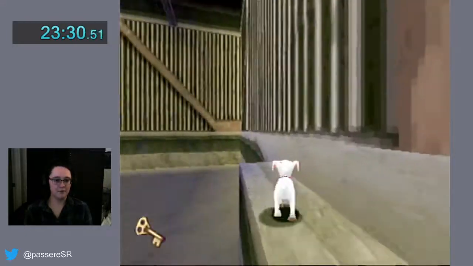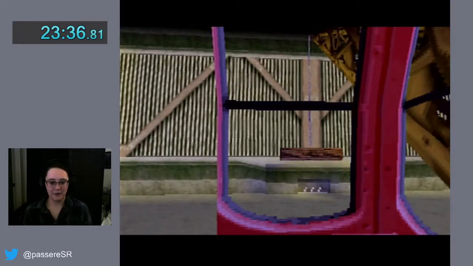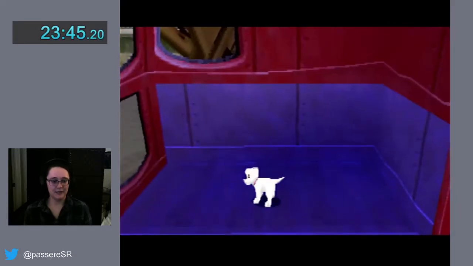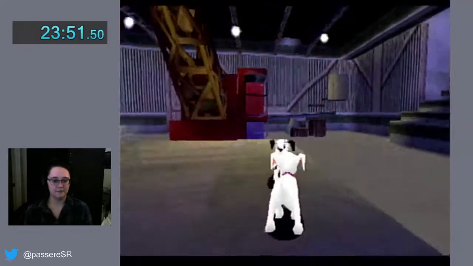So now we're almost to the end. In order to get to the end, we have to operate heavy machinery. Isn't that what all dogs do? So we're gonna use this crane to get another puppy, but also to leave. Gotta use it to move this log so we can get out of here.